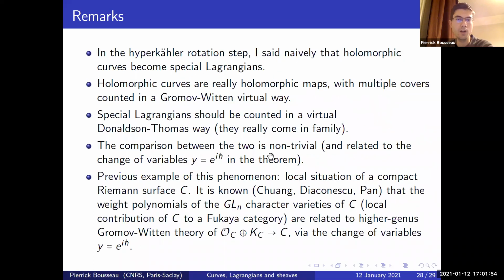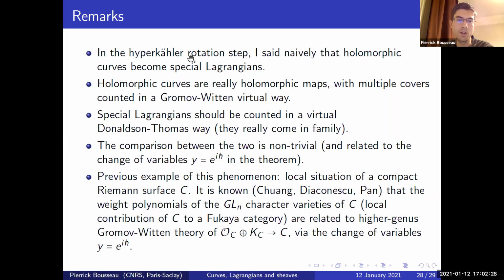Maybe I skip this remark and I just end with a more precise answer to the question, which is why the sequence of geometric steps I've described is not enough to get the rigorous proof. So the rigorous proof uses some kind of alternate path through tropical geometry. But the goal of this talk was to present this sequence of geometric steps because it's really a natural geometric way to understand why such a relation might be true.